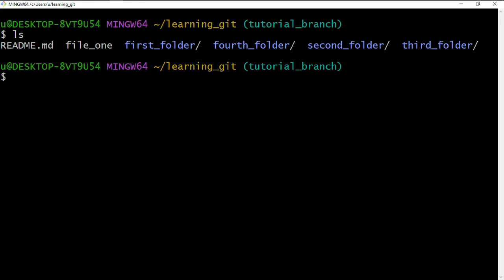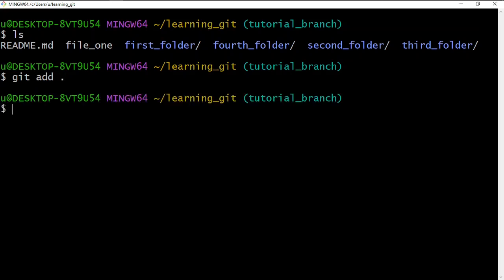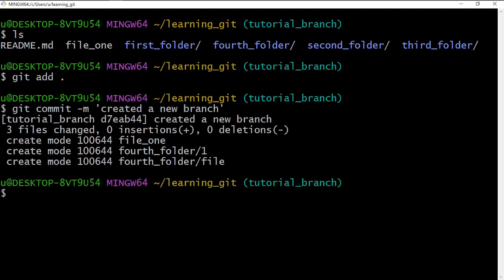After creating everything, once again, I'm going to push my work to GitHub, and I can use git add dot and then git commit with a message, probably saying created a new branch. You can see among my commit message, I have created a new branch.